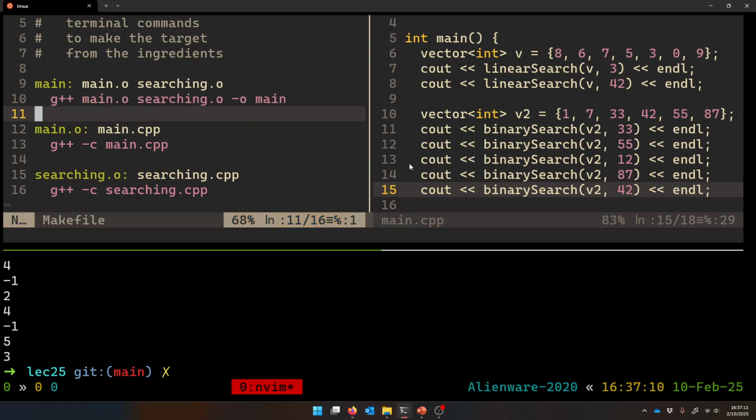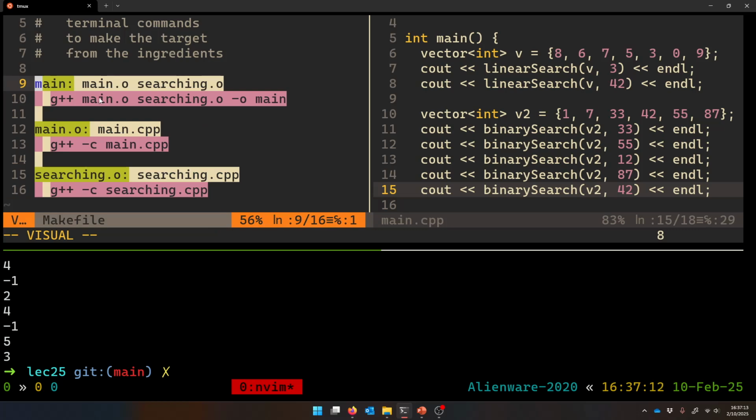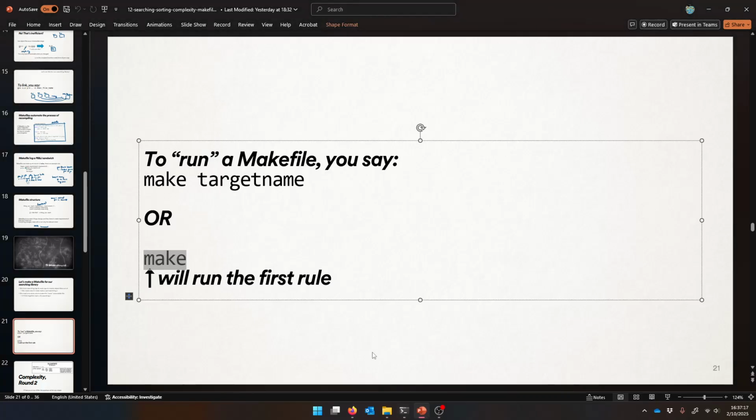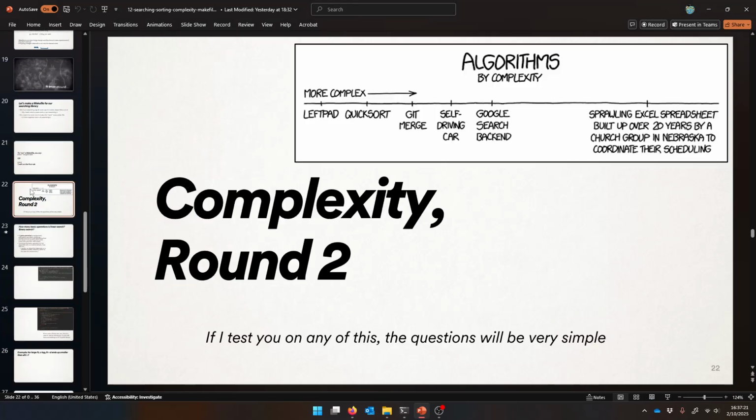All right? It's worth using, right? So once you make this, you can just use make all day long, and it will make your program for you however you need it to be made in the most efficient way. All right? Beautiful. All right, so now I want to switch gears to something different.